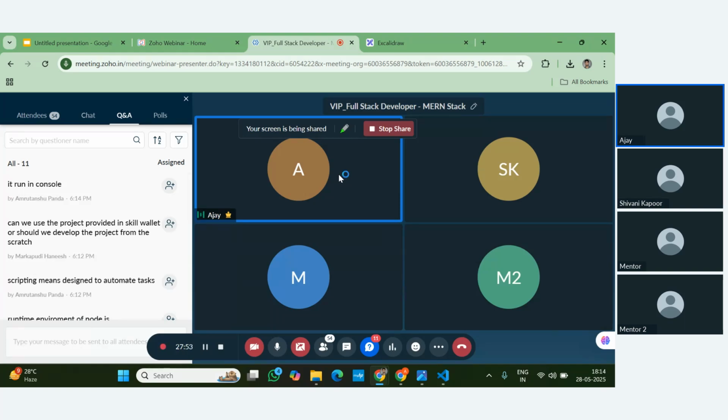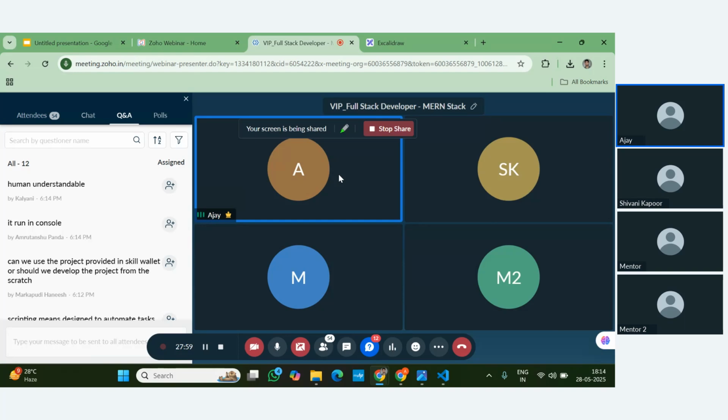It's run in a console. No, I am talking about what is a high level language now. Human understandable, yeah, it is closer to the human. If it is closer to human language, that means it is hard for the computer to understand.